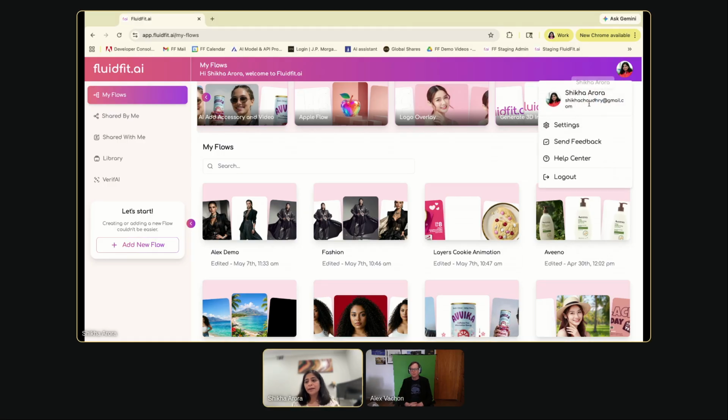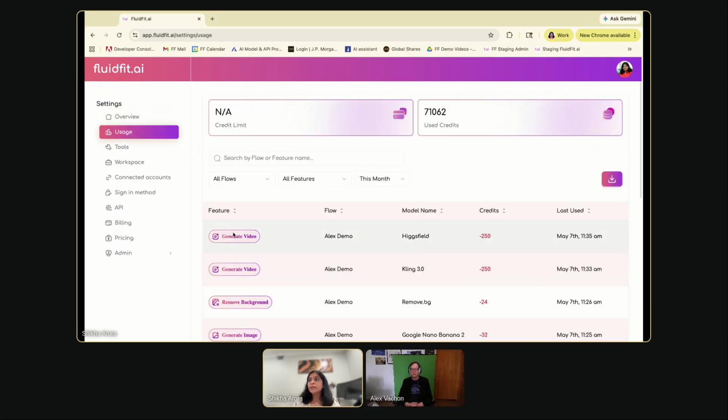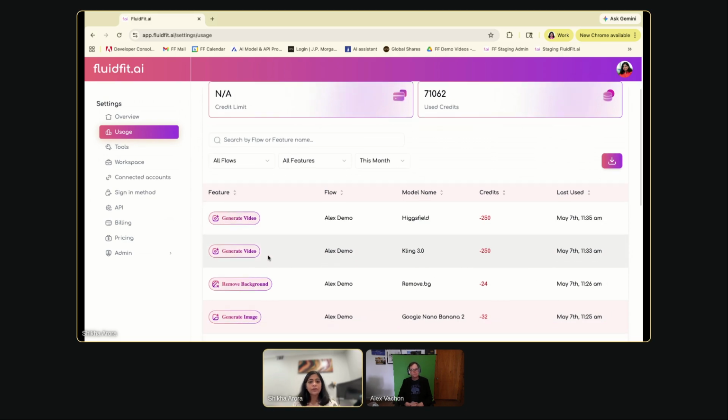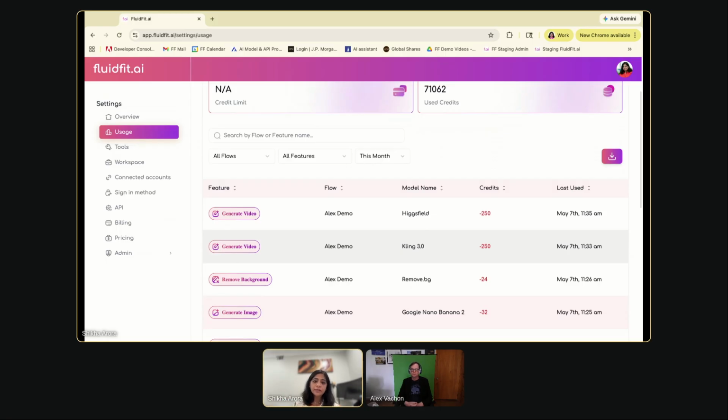So besides, I think I can talk a little bit about the usage and the pricing. Anything that you generate on the system runs through credit. So every generation costs some money, or in terms of FluidFit credits, and obviously video generation goes by per second of generation.